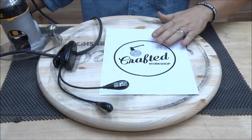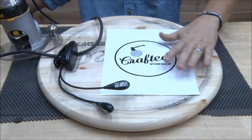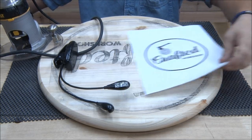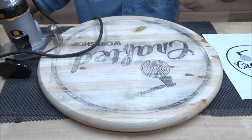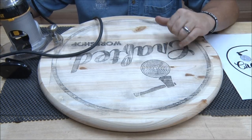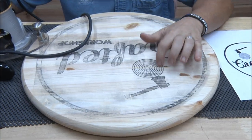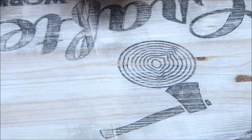Okay, so we got our layout done. This is our original artwork. I always try and keep the original artwork by me when I'm carving, in case I have to reference back. All of my lines came out okay. I kind of darkened some stuff up with a little pen, and it worked out pretty good. The most difficult part of this carving, the trickiest part, is this slab hunk of wood. So I'm going to do that first, then I'm going to go right into these little letters.